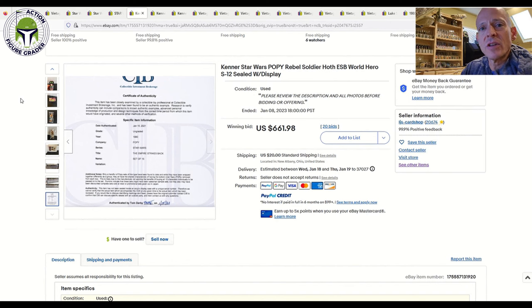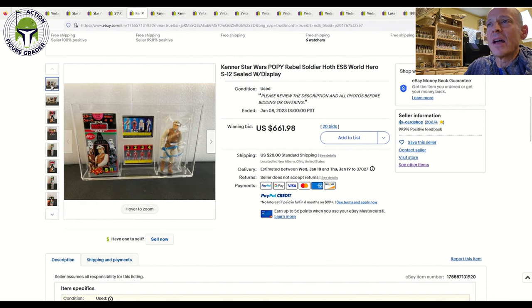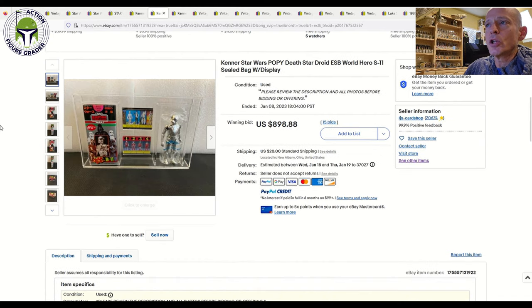Rumors indicate these sets might have been salesman sample sets, discounted complete sets sold at retail, or promotional sets given out in Japan. The CIB label shows January 15th, 2021 — originally a set of 15 — but he broke them out individually. Within the collecting community there has been some negativity associated with breaking these out to sell individually, but it's his item so I'm not going to comment on the ethics of it.